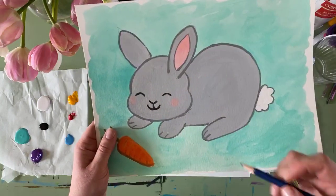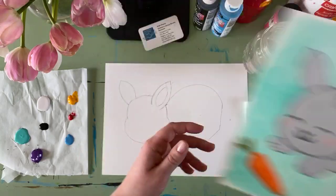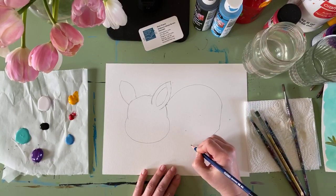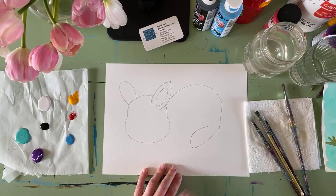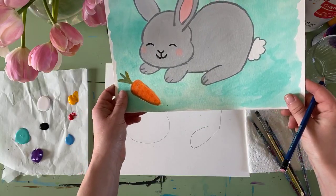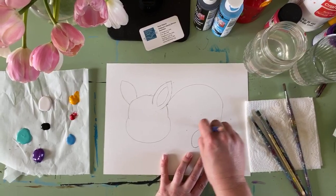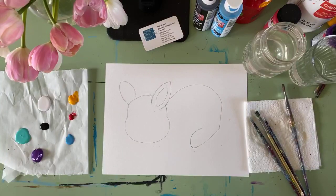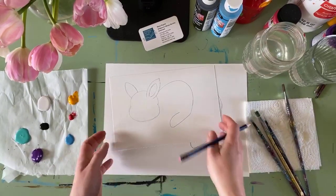The next step we're gonna do is make the rest of the paw, the back paw, like that. So we're going to come down here, curve up, and go like this. And it's not gonna connect anywhere, it's just gonna stop right there. And actually mine, I'm looking at it now, mine is a little bit longer than before. So if you think it's too long, you can just erase a little bit of that away. So one more time, I'll do on this one. Start here, connect over, and stop.